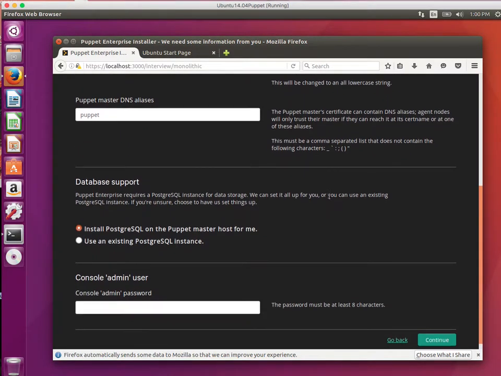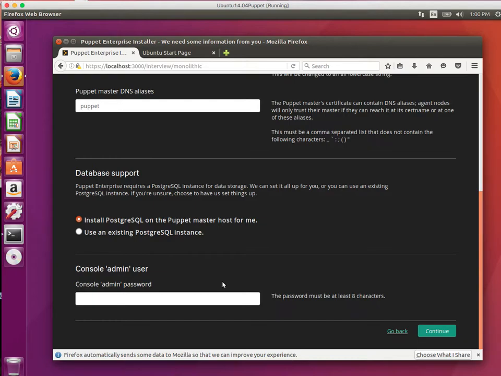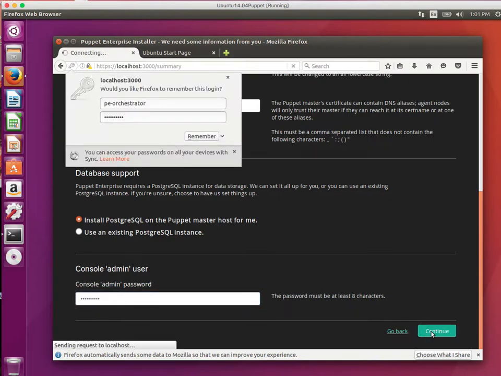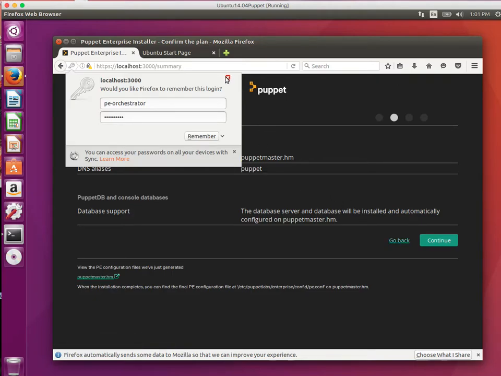Database support, install the Postgres, admin. I'll just make this admin. Let's try that again. Admin. Continue. Don't want to save it.